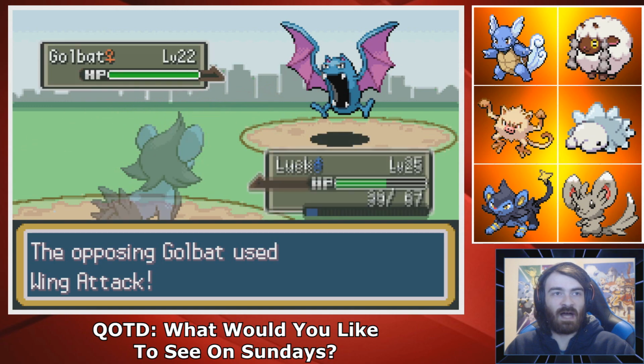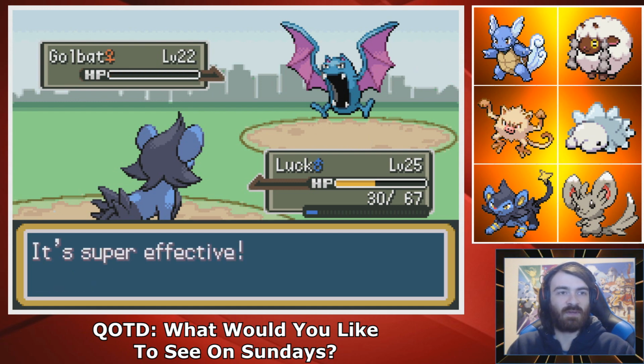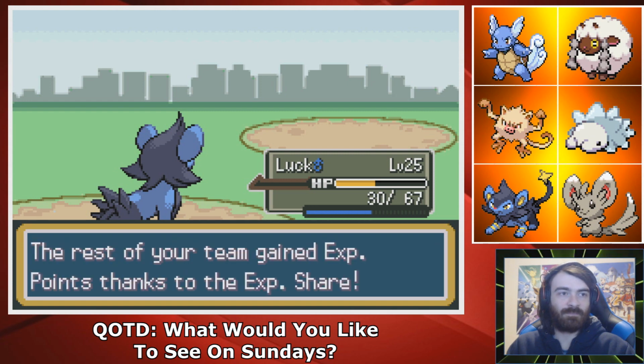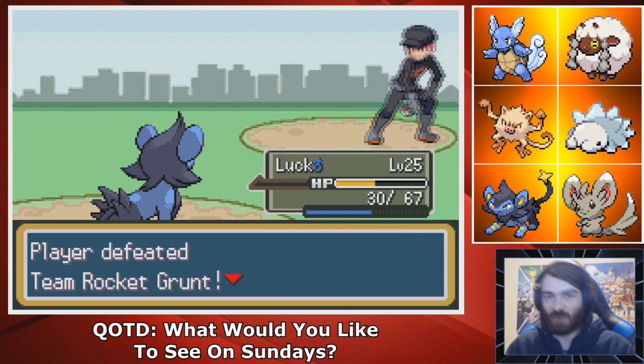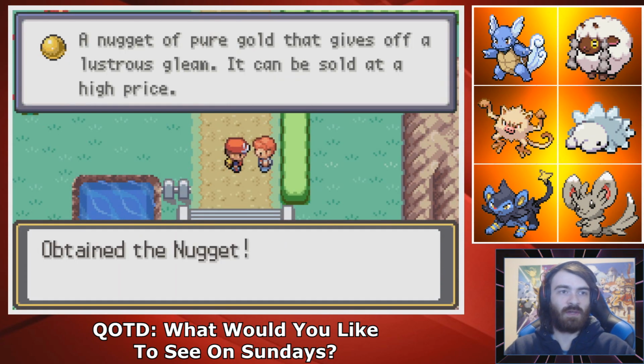Spark, good. Okay, I can bop this Golbat and we can go ahead and say that Nugget Bridge has been completed. That's all I want to say. It's not leveled up, it's definitely not going to evolve because we're in the middle of daytime and it evolves at nighttime, and with that, I think we can call it a day.